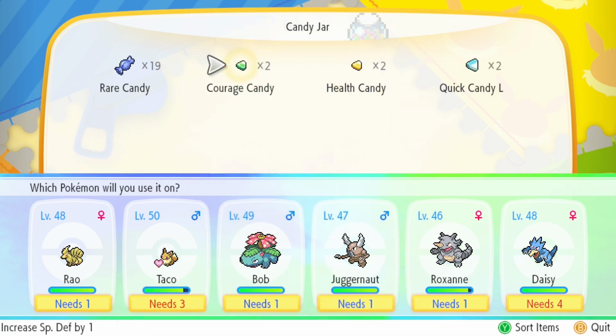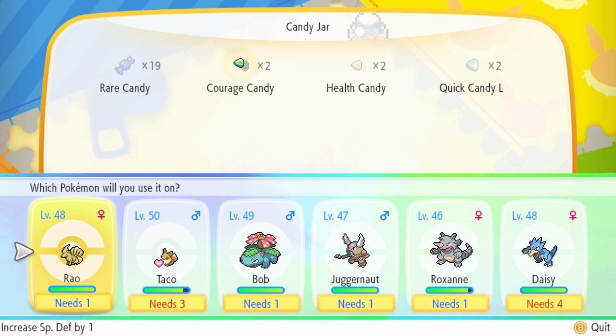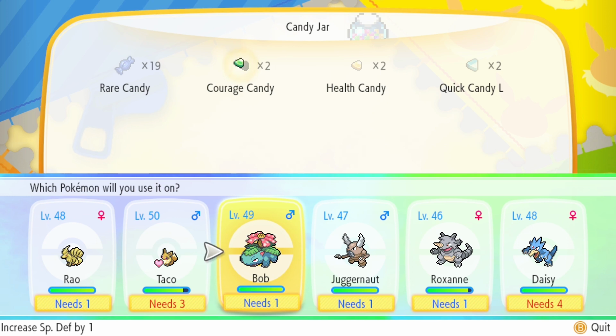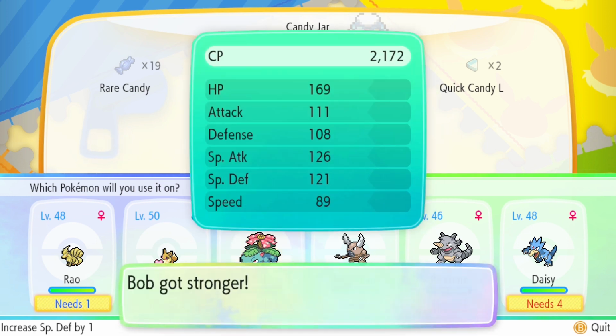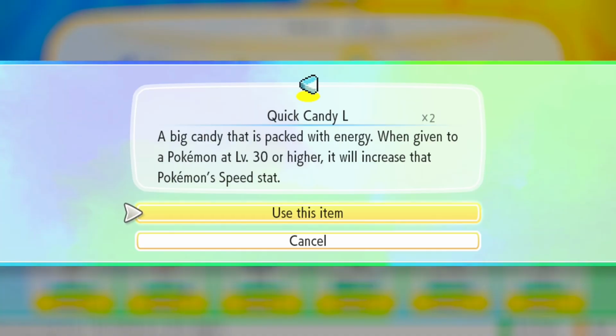There we go, perfect. Courage Candy, special defense. We are going to be giving that to... we'll give it to Bob. And he needs it just a little bit more. You probably also noticed I actually have 2 Pokemon that can do another type of power outage that we'll get into a little bit later. Quick Candy L.